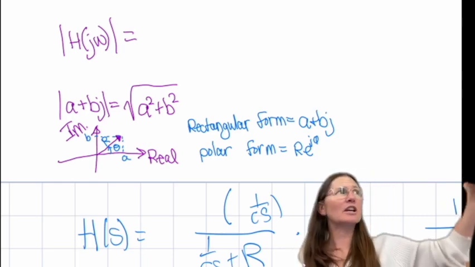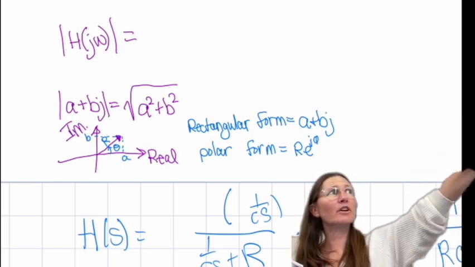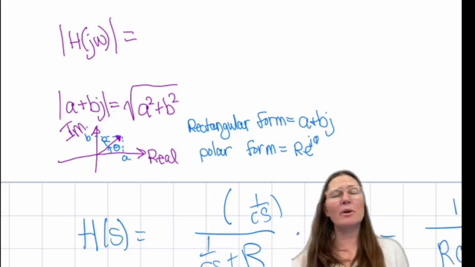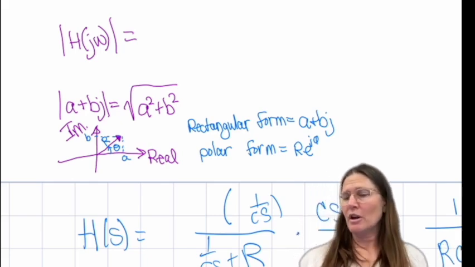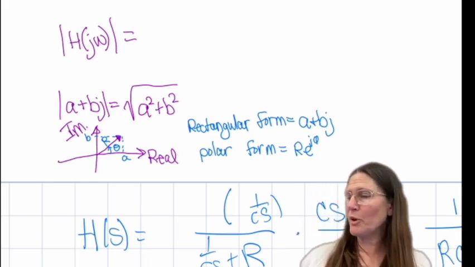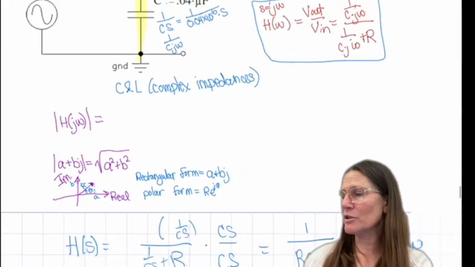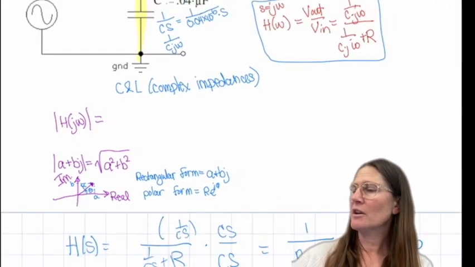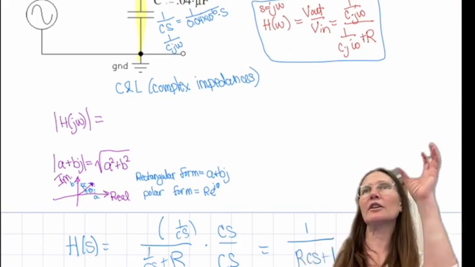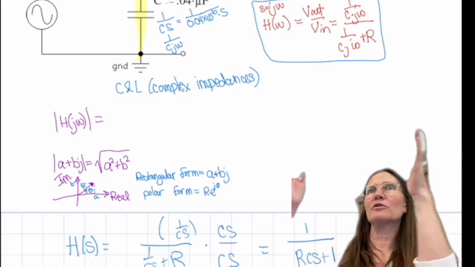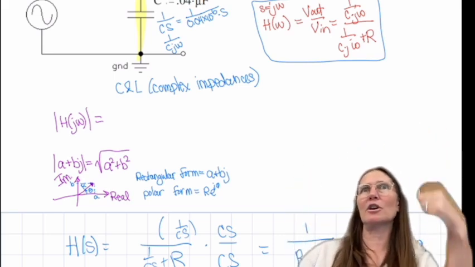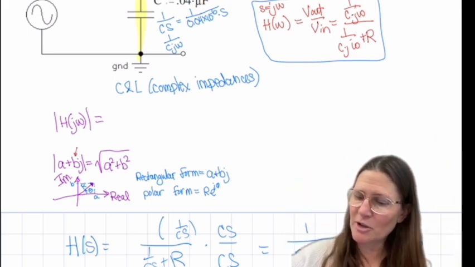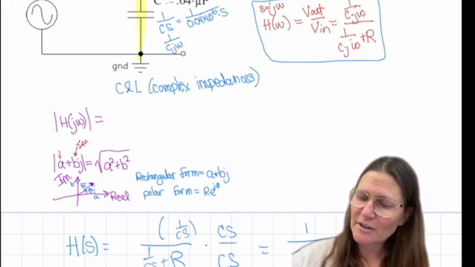So we want to understand the R value, the hypotenuse of that. So A squared plus B squared. Looking at that, it's easier to manipulate the equations that we have. So we get a j omega plus number. So we have a real plus imaginary. This is our imaginary, and this is our real portion.